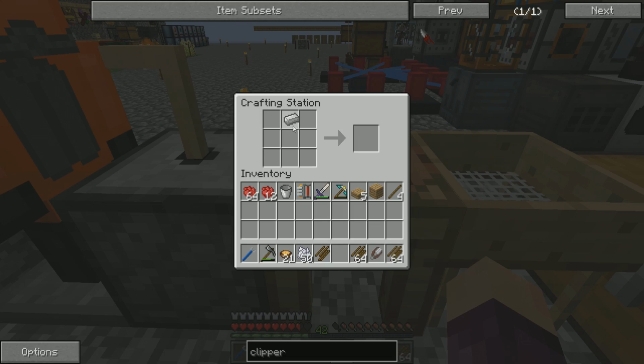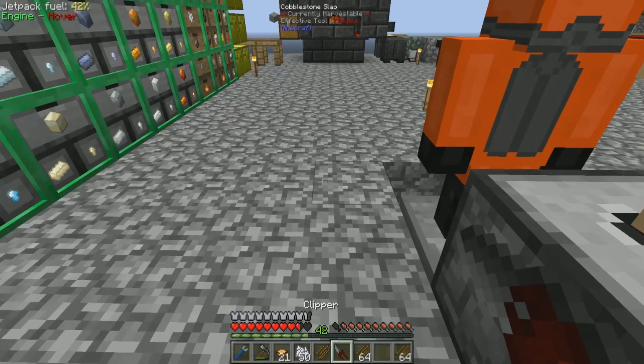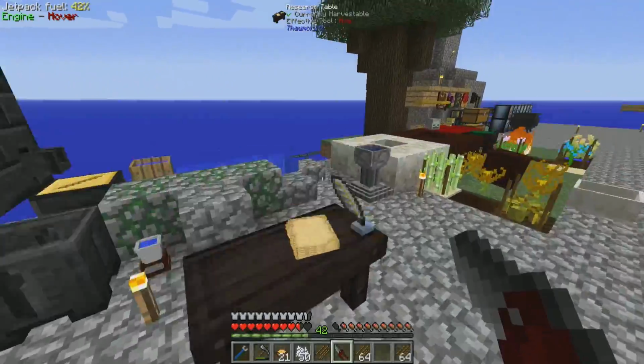I was going to say nice, but we didn't get any clippers for some reason. Probably because the shears don't stack. One day I'll learn what items do and don't stack and when to shift click and when to not.